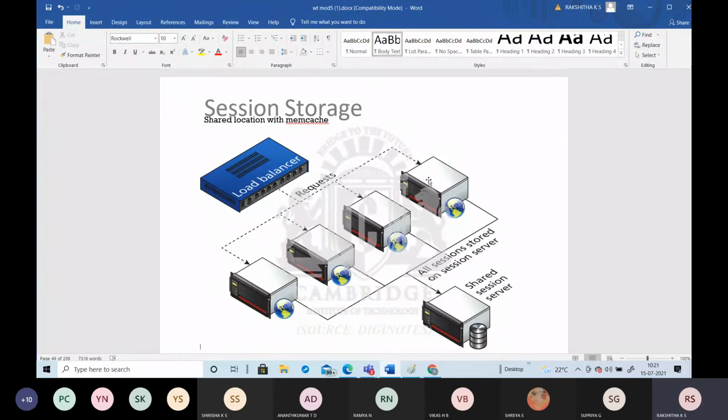The different sessions, like session X, session Y and session Z, can be combined and placed in this memory location on the server, which is connected to the database. The load balancer divides the requests among the different web servers, and in turn the web servers are connected to this shared session server, with a database connected to these web servers.